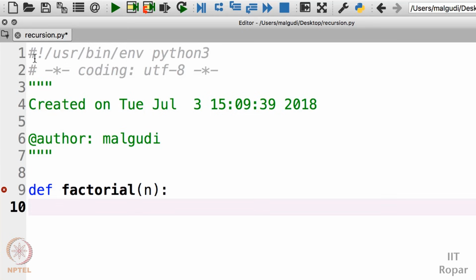Okay, so I need to start from 1 and go till I reach n. So we can use a for loop, right? But a for loop uses the function range to deal with numeric values, and as you would have seen in your previous videos and practice till now, the range function, if you ask for range of 5, would start by default from 0 and count till 4.